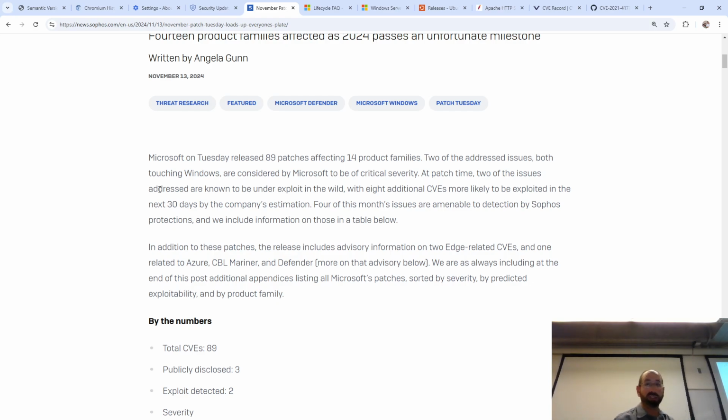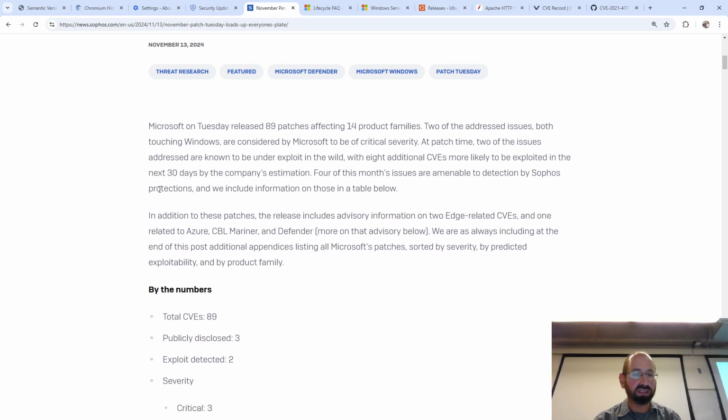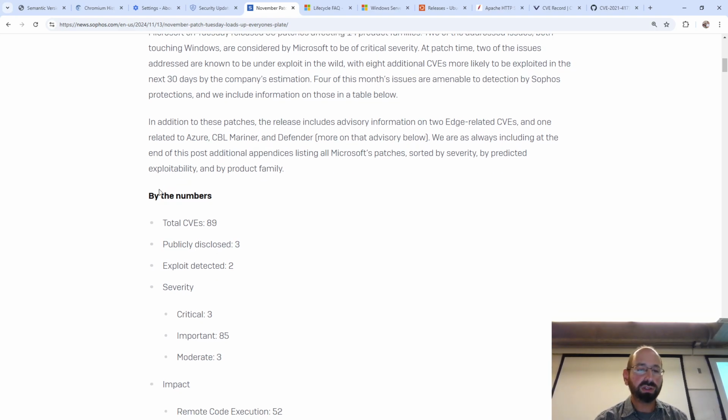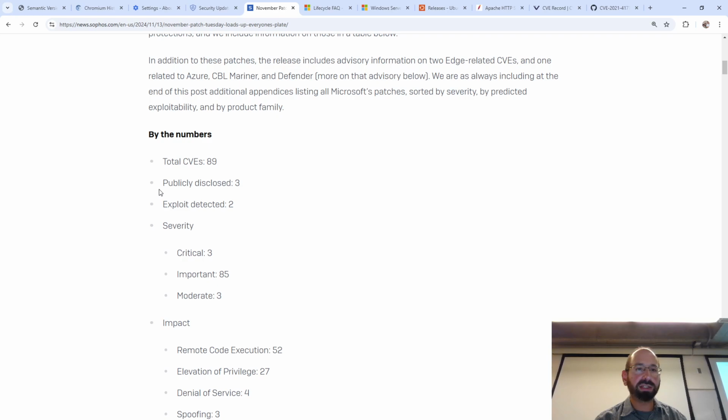a week ago, attempts to summarize what a typical Patch Tuesday winds up doing. A lot of that is Chrome, or Chromium/Edge. A lot of that is other, slightly more obscure products like SQL Server. It's a very large company. They release a lot of software. But in total, of that particular Patch Tuesday, 89 CVEs, 3 of which were publicly disclosed. I guess that means 86 were not previously publicly disclosed, and this is the first disclosure of them.